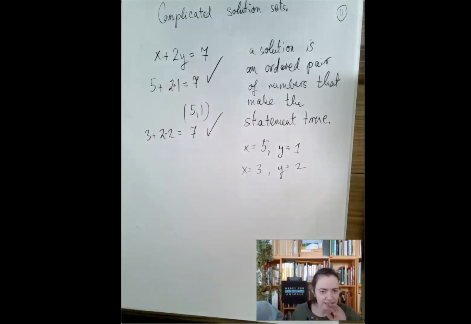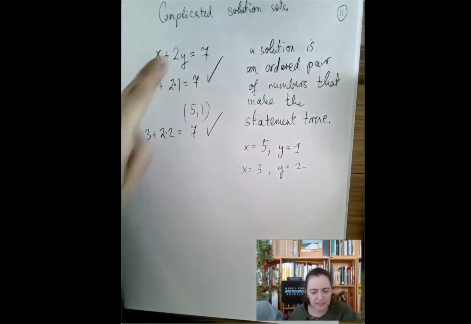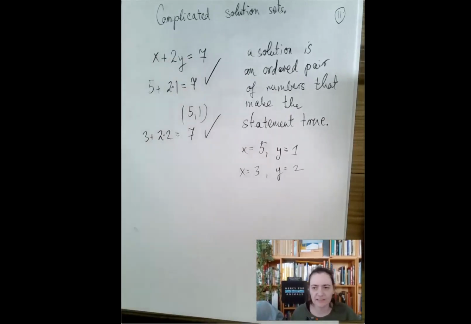Actually, here is a sleazy little trick. Just come up with any number for Y, put it in there and solve for X, right? That's why it's an application of what we have been doing. So don't start with X, start with Y. What if Y is 3? What should X be then?